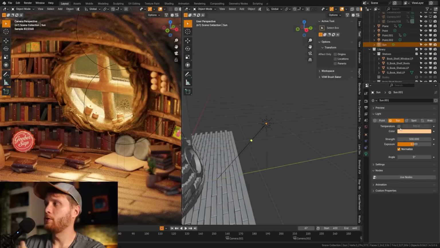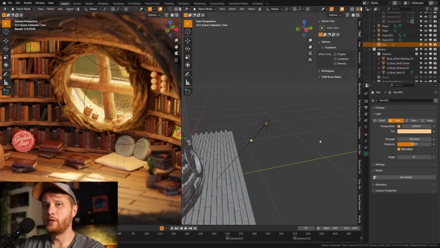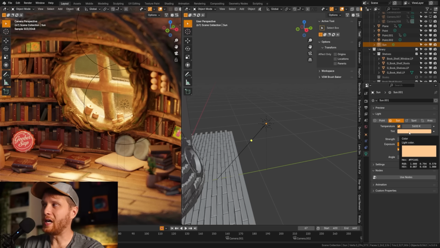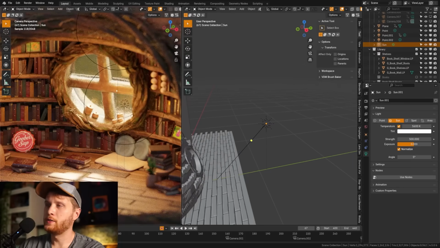And to enable that temperature, all I have to do is check it on, and then I can set my color. So if I set around 5,600 for daylight, that will then go ahead and create a more realistic daylight. However, here with the tint, this will then tint on top of that color. So if I want to get the pure Kelvin value, I need to set the saturation here to zero. And you can see how we're getting a very realistic daylight color.